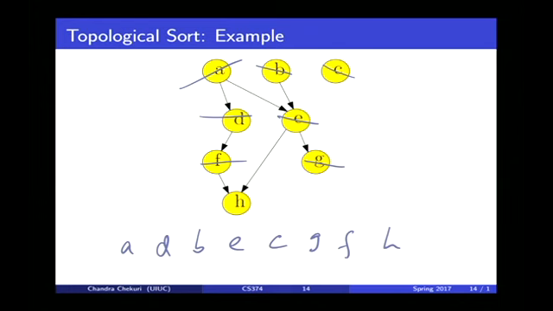But here is the algorithm to check whether a graph has a cycle or not. You check whether there's a source, take it out, and then keep doing it. Either you get stuck, in which case you know there is a cycle, or you keep doing it and you'll get a topological sort. How fast can you implement it? How fast can you find a source? How will you find whether a graph has a source or not?